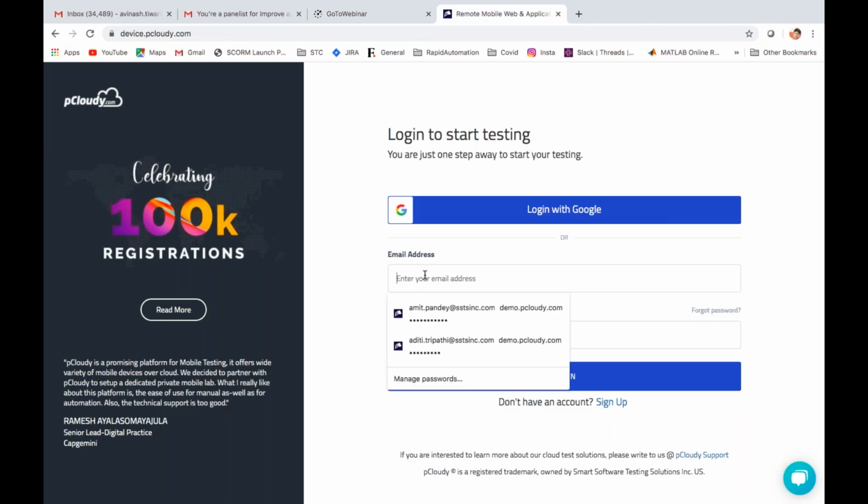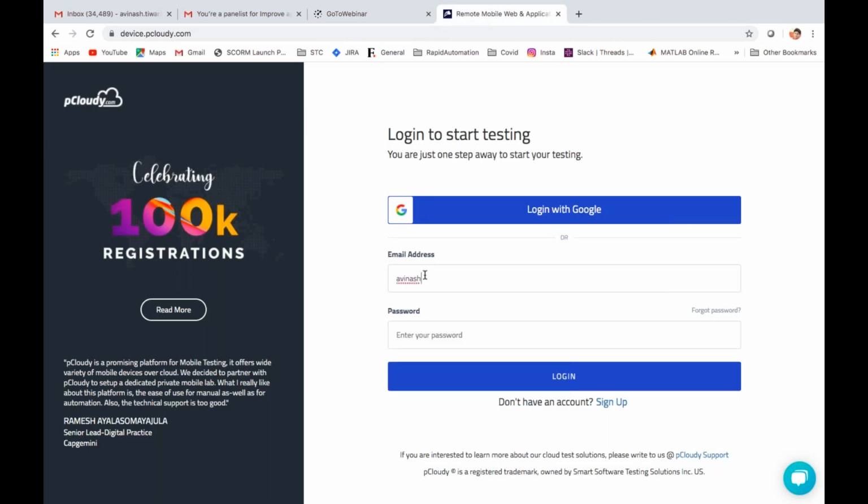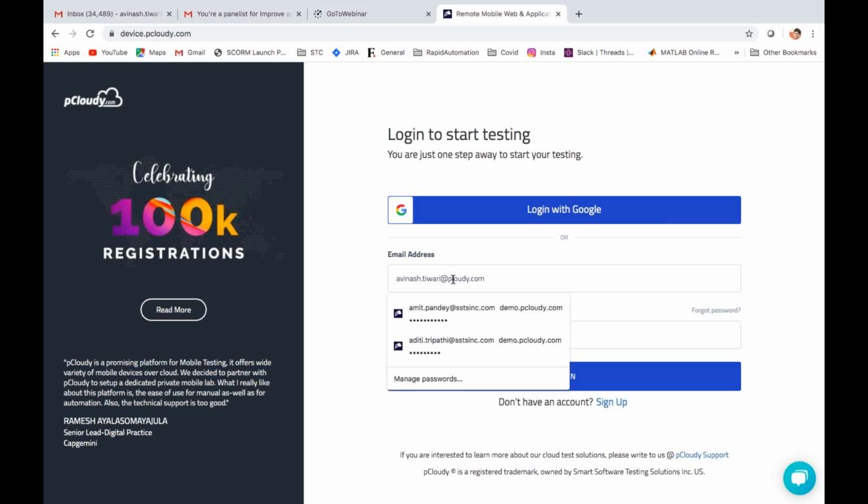So I'm right now logging into PCloud's public cloud version, but the feature and the flow that you will see is true for other flavors as well, be it the private cloud or the on-prem cloud.